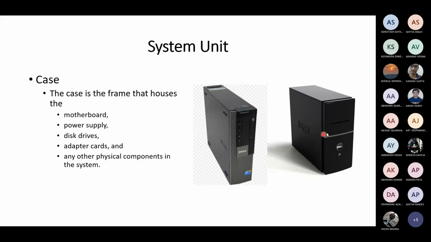So the case is a box or frame that helps place all the rest of the hardware, the physical components. We call that a case.